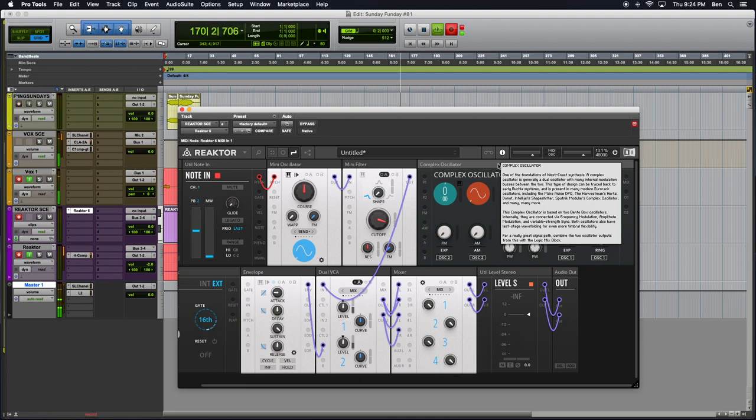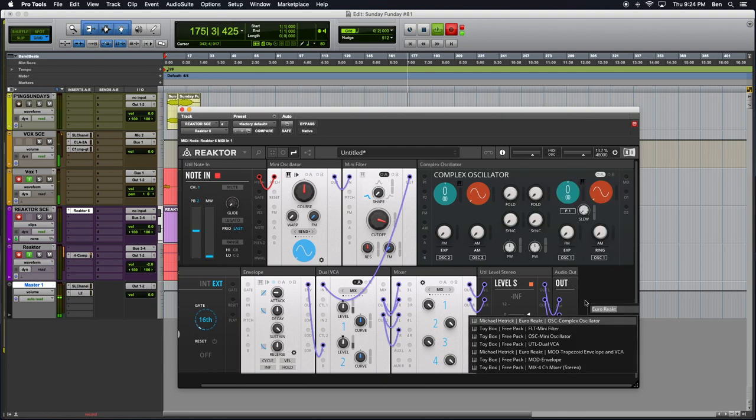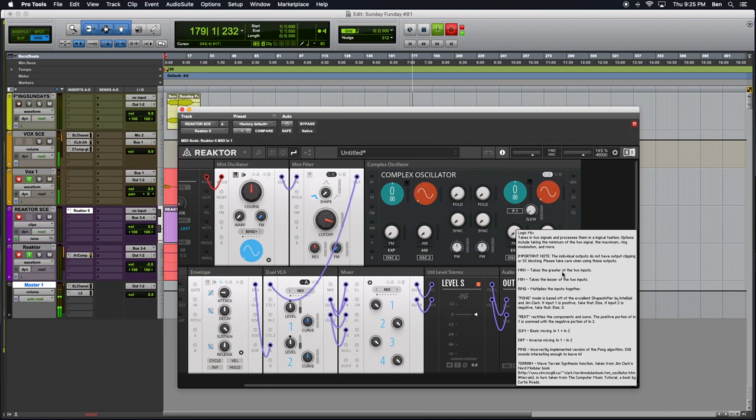For a really great signal path, combine the two oscillator outputs from this with a logic mix block. So I wonder what that is. Logic mix. Takes in two signals and processes them in a logical fashion.